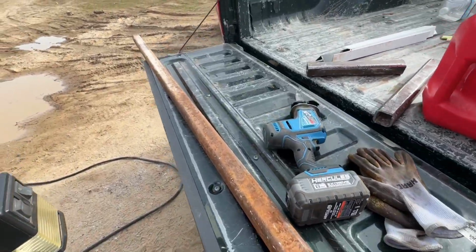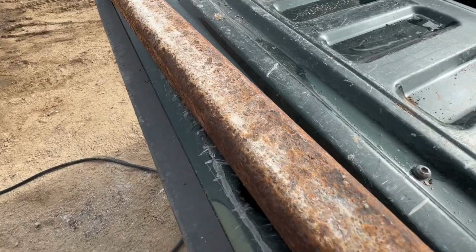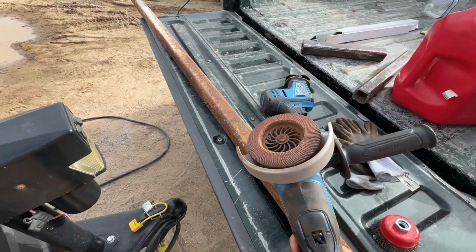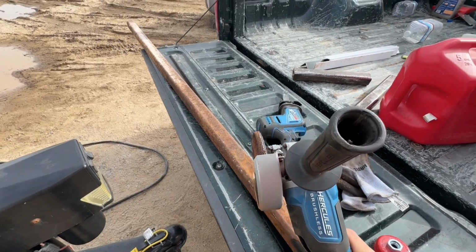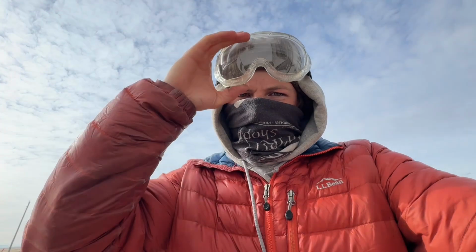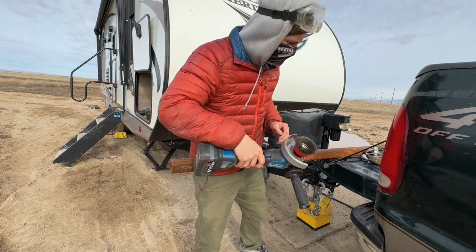I don't know why they threw this away. It was standing up in a dumpster, but you can see it's got pretty heavy rust on it, so we're going to take the angle grinder and sand it down and see if we can get rid of some of that and make it look nice and pretty. Safety first. We're going to run with the wire wheel first. I think it's a little bit more effective.